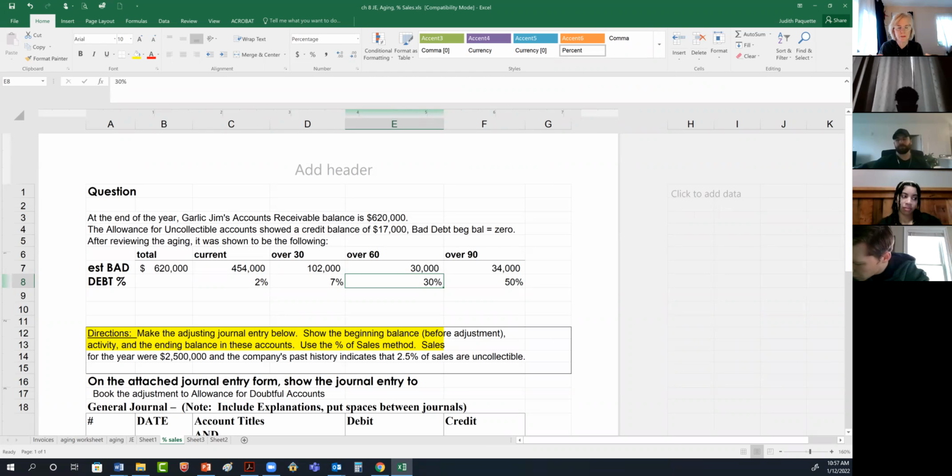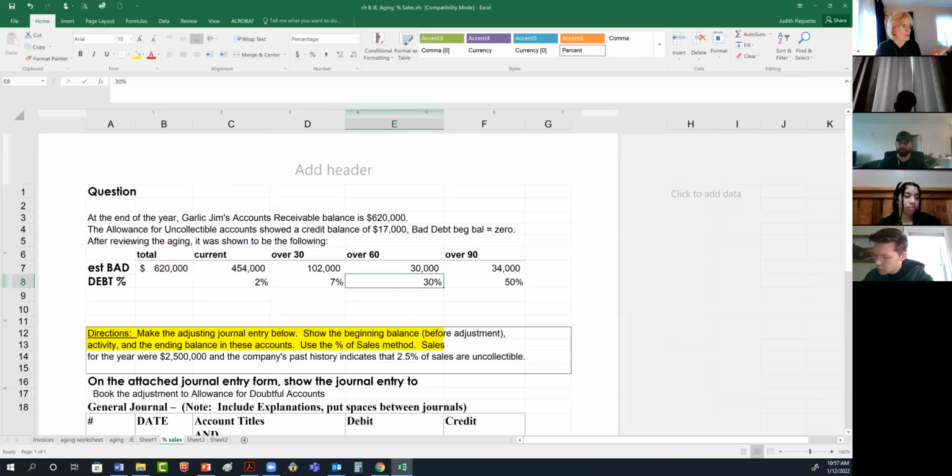And it's to reduce the value of accounts receivable by the amount the company thinks they're not going to collect. Okay. So they have to come up with an estimate method. And there's two choices. One of them is percent of accounts receivable. We did that on page 21. The other method is percent of net credit sales. And that's what we're doing on page 22.